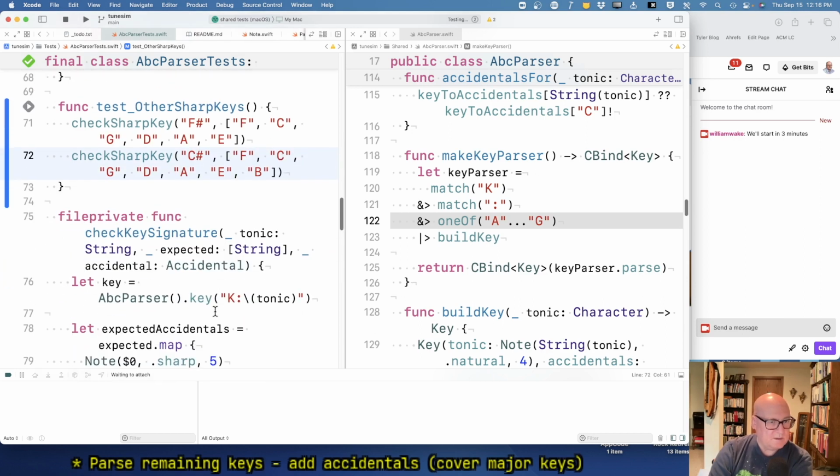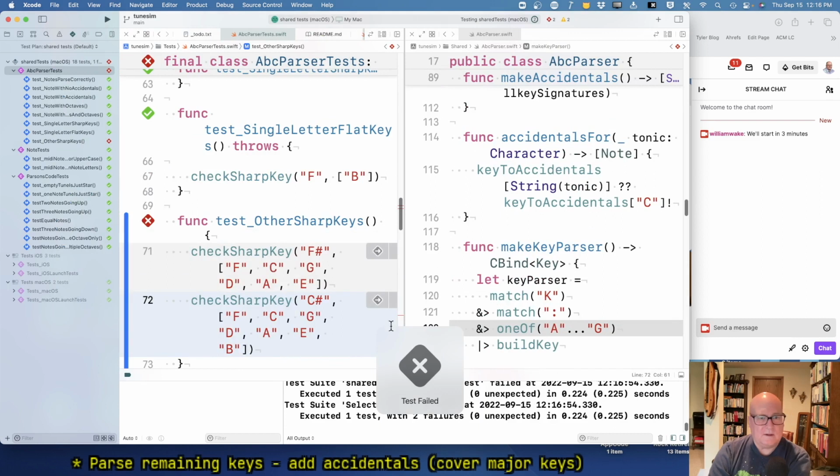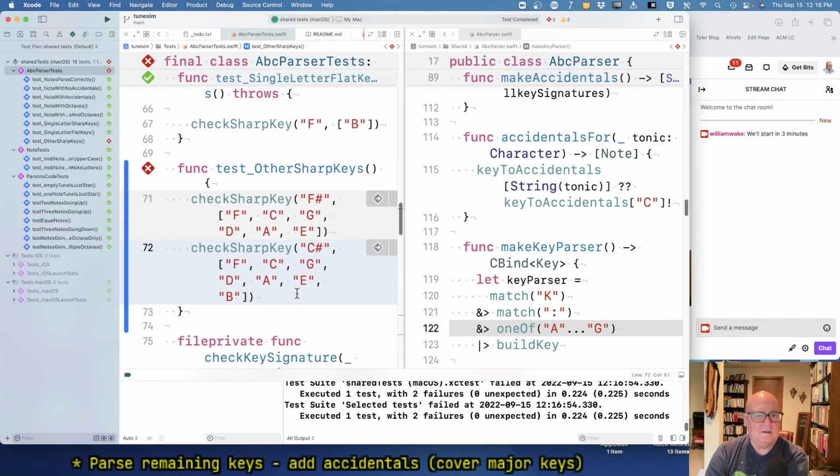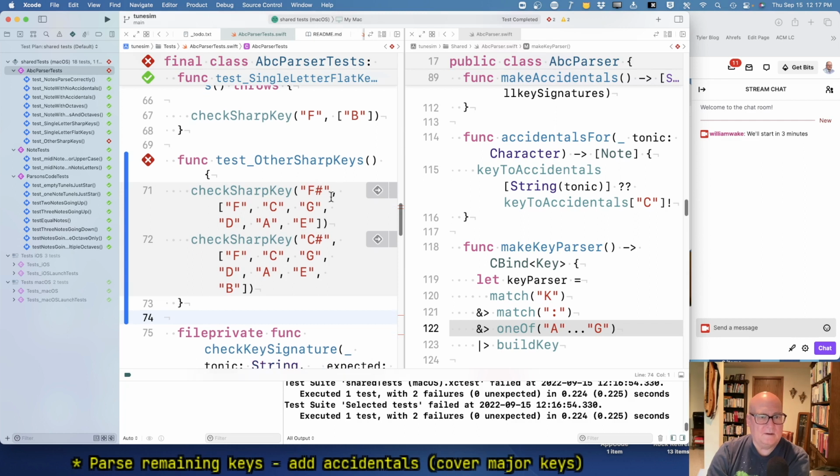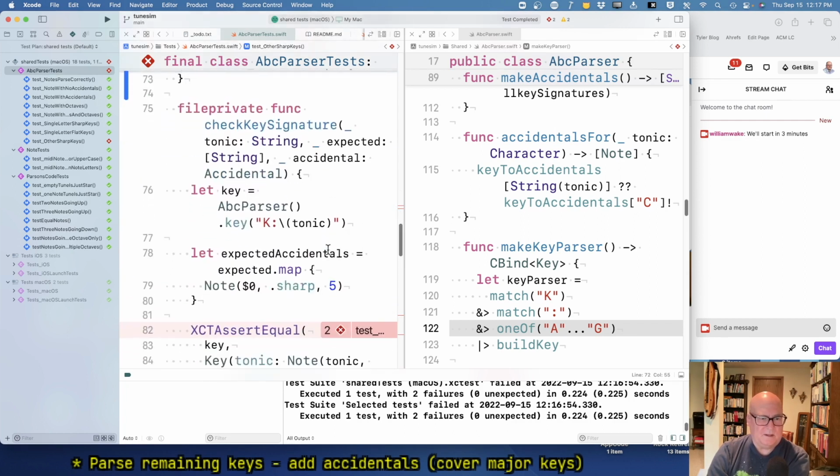What does check sharp key do? Okay, it parses. Two failures. That's not much of a message. It's really not much of a message.